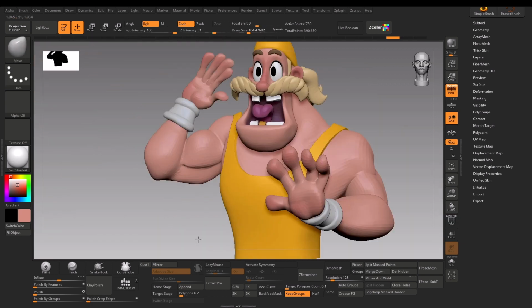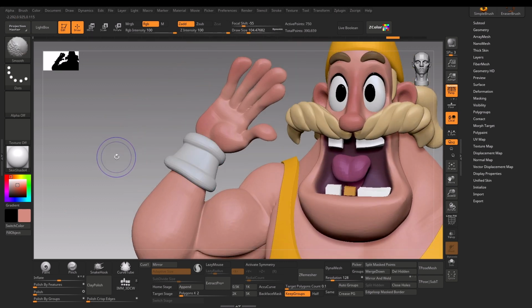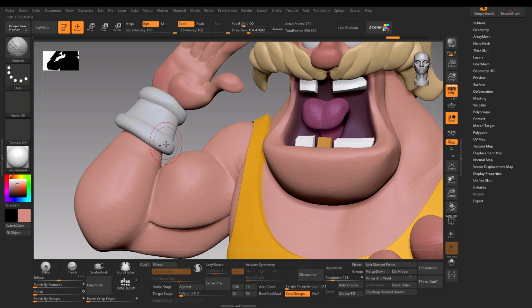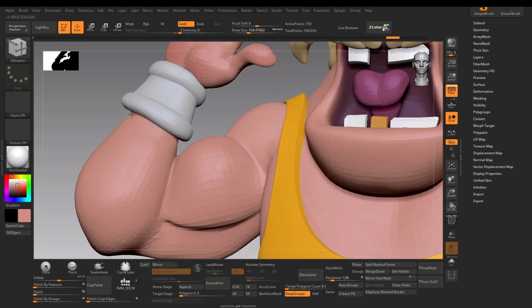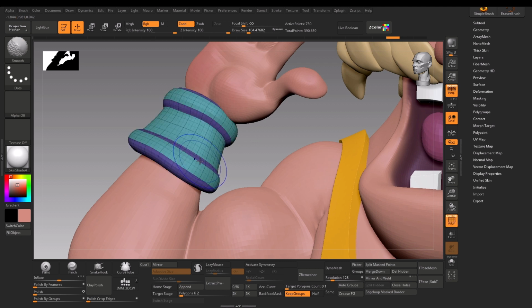I have the band here and I will use the edge loops using the modeler here as well. I could always use the crease PG which is in the polygroup, but it will give me creases on all the different polygroups which I don't want. I will use edge loops manually.